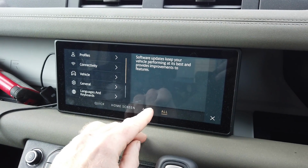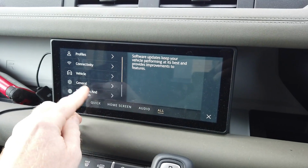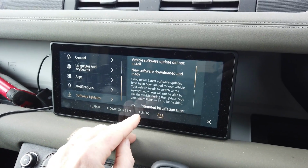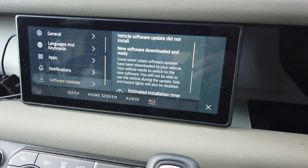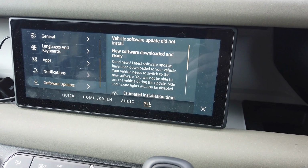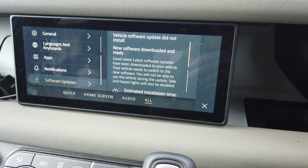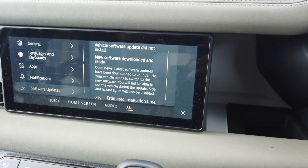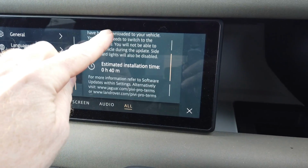Software updates. Let's have a look. Software updates. Yeah, so it didn't install it. So I'm going to have to talk to Land Rover. I've tried multiple times. I've put the car back together. It's not installing my updates.